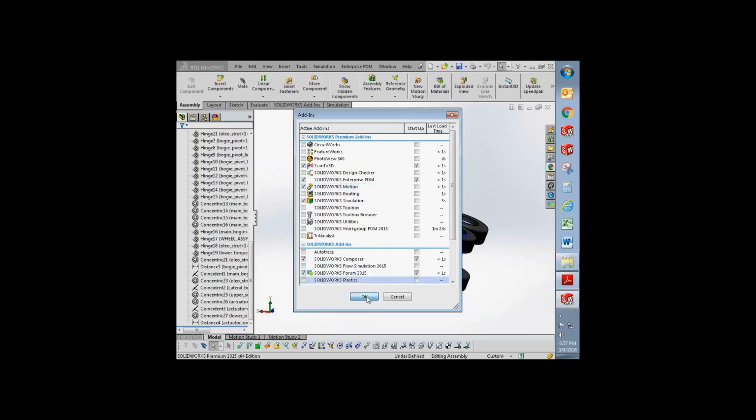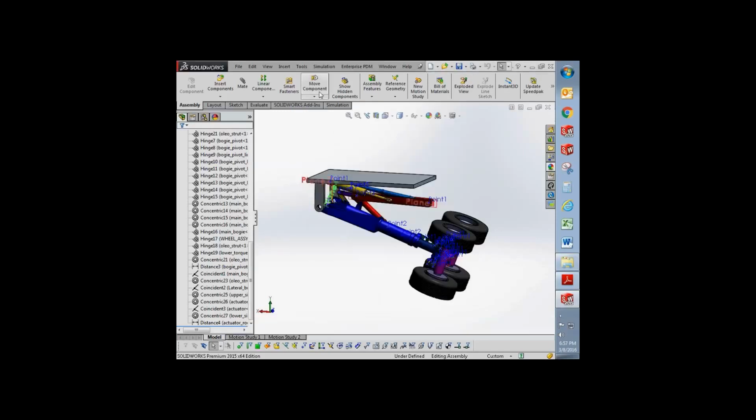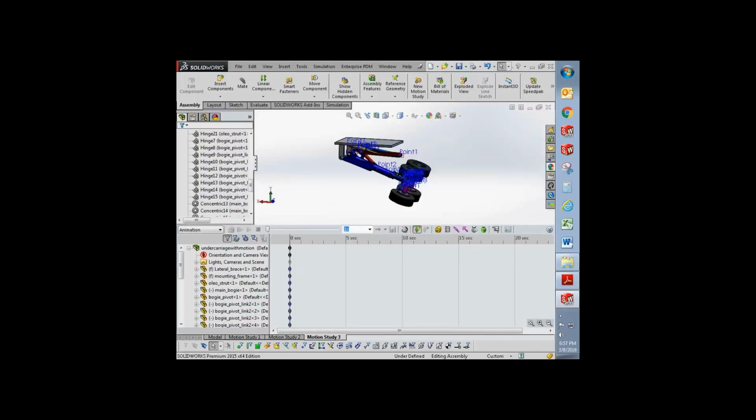So I'm going to say motion, and it's loaded. There are no menu items on top. It is part of the study. So all the commands you want to use in motion are part of the study. So once I create a new motion study, it's going to create a tab in the bottom. And you can create any number of studies here for that assembly.